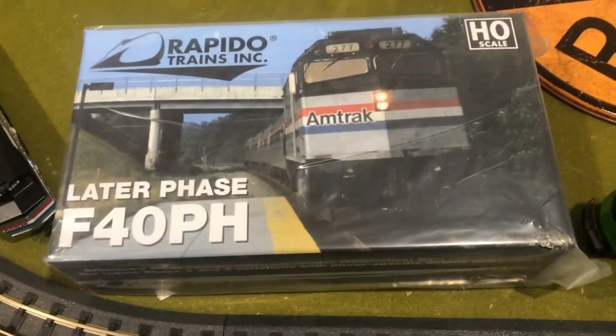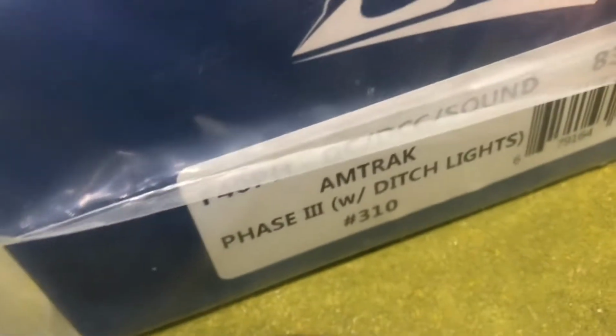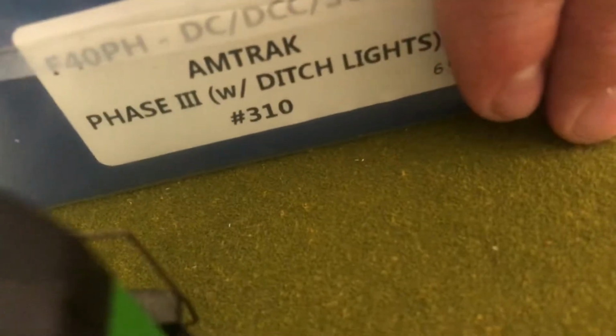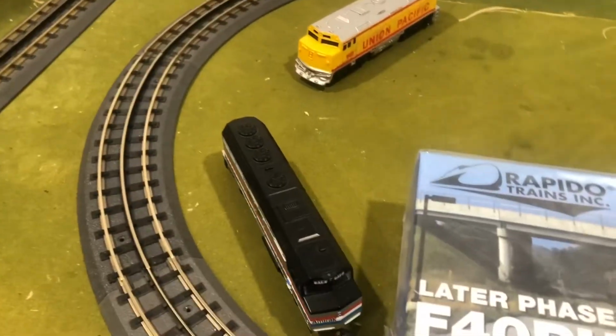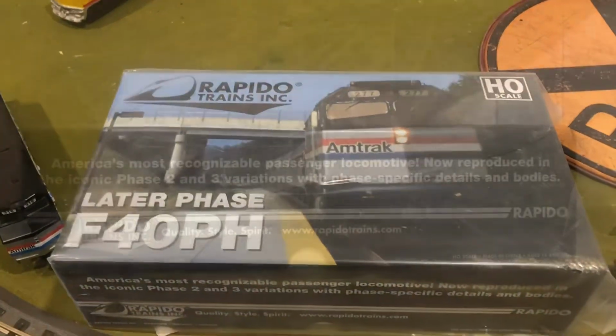Hey guys, welcome back, and today I just got a new Marvel F40PH. This time I'm not going to work on it, but it says Amtrak F40PH, Phase 3, number 310, with ditch lights. That sounds good. Not to mention, it looks similar to the 359 and 316 models, but I'm going to make a comparison of them. Well, let's get straight out of the box.